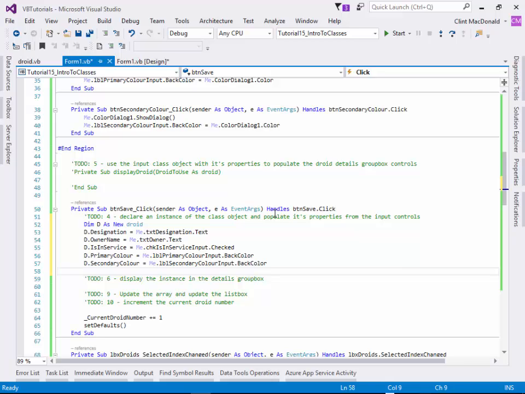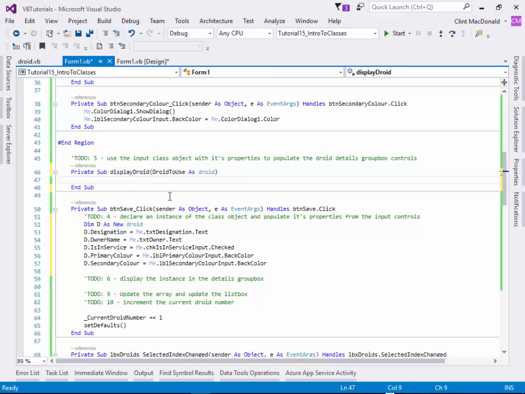So there we go. We've defined a class object and we've set its properties from something that we created ourselves, which is pretty cool. Then in order to actually do something, we want to display it so we can prove that it's happening. So I've got this little subroutine here, DisplayDroid. Within this DisplayDroid item, all I'm going to do is, based on an input parameter of type Droid, define the labels in my output.